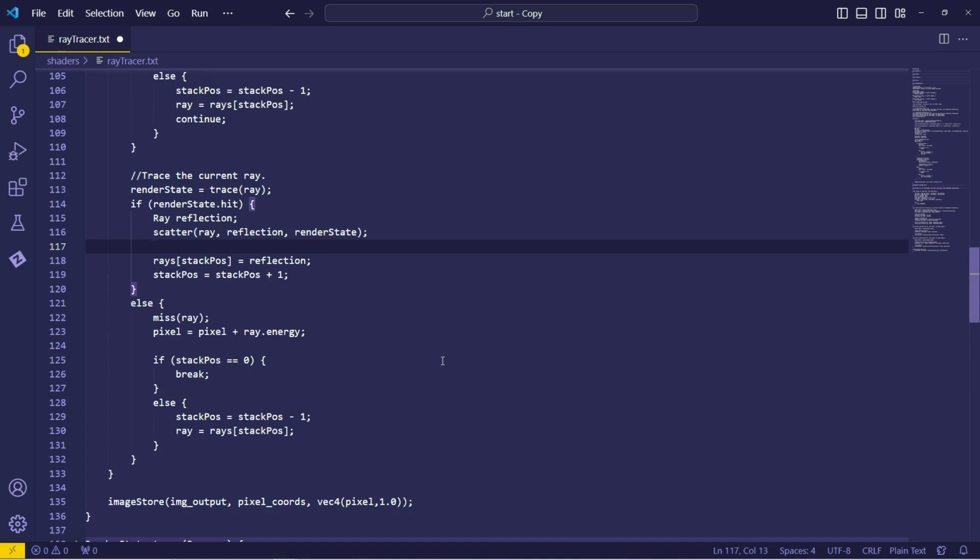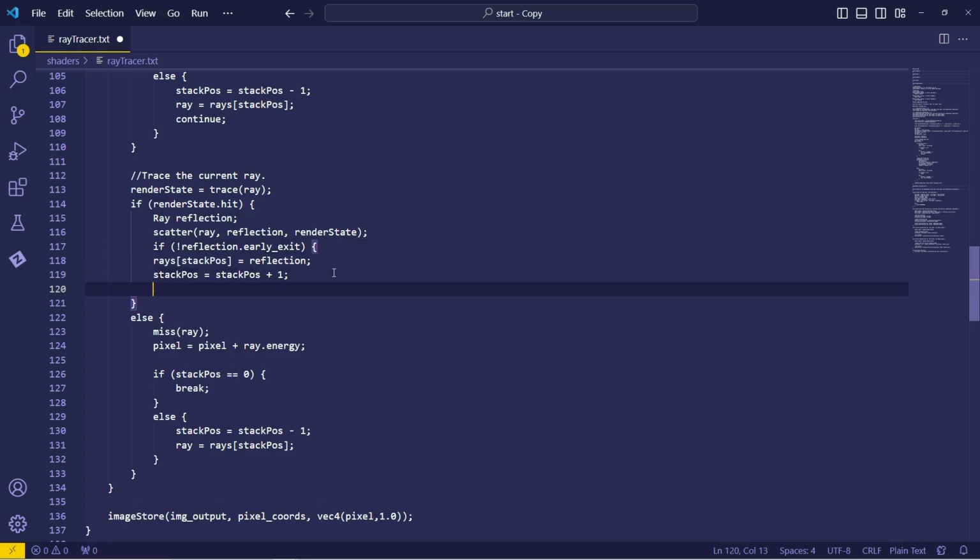So to check that, I will inspect the reflection ray's early exit parameter, and I will only add that reflection to the stack if it has indicated that yes, it is intended to be traced. Okay, so this lets us optionally spawn that reflection ray.